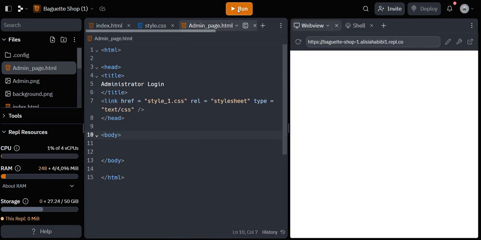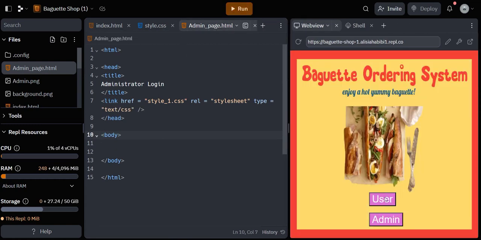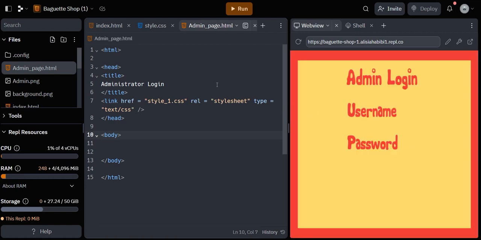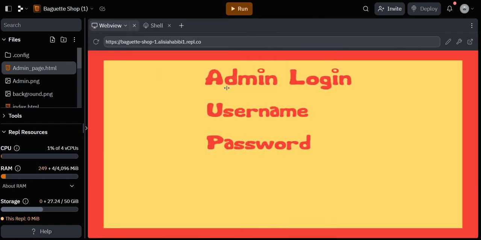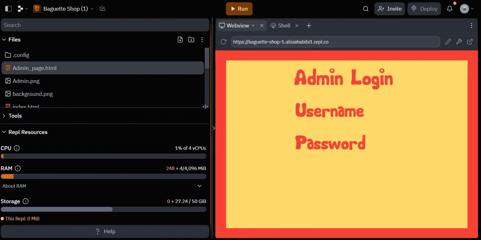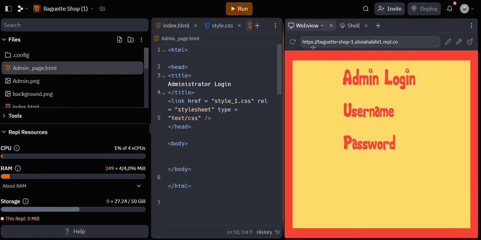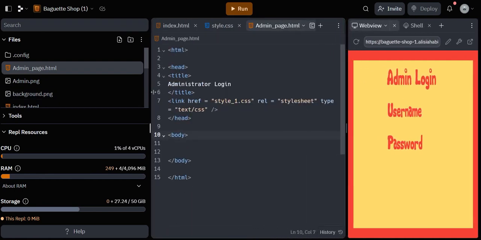So what we need to do obviously is to create the user page as well. So just like the admin, when we click on it, it will open up the user page, which is where the user can log in. So right now the admin page is working, and you can see that this is pretty flexible, no matter how wide it is, it just opens up. I like this flexibility of this window. It opens up nicely to be resized. I think now I need to just drag this to the side.